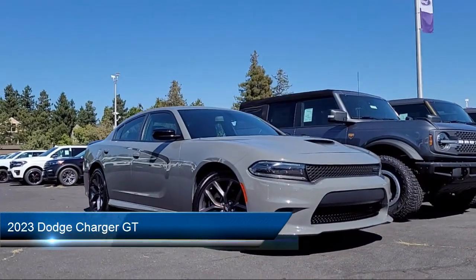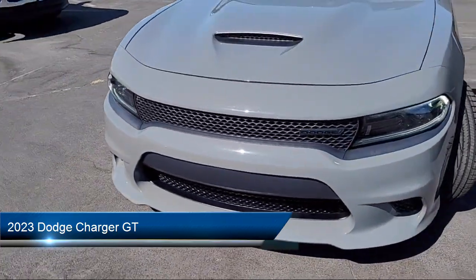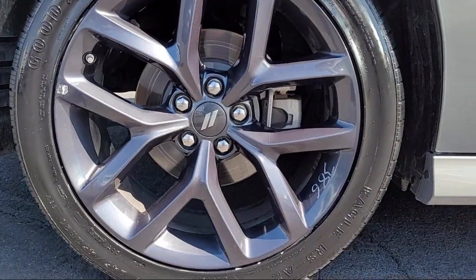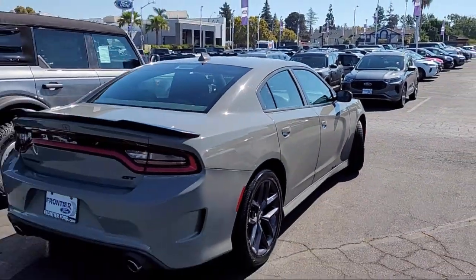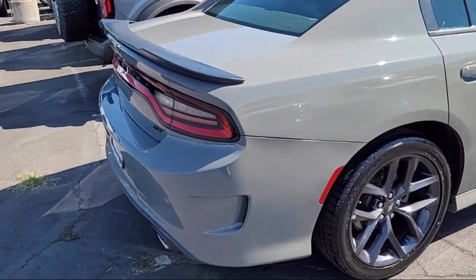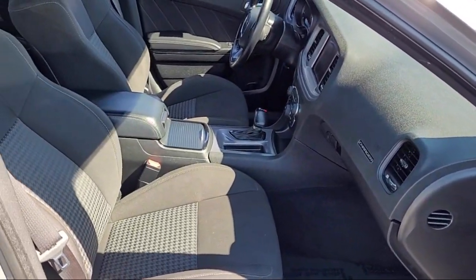It comes equipped with available Google connected in-car apps, steering wheel mounted audio controls, electronic brake force distribution, driver knee airbags, rear view camera system, steering wheel mounted phone controls, HD radio, Bluetooth auxiliary audio input, telescopic and tilt steering wheel, electronic messaging assistance with read function, and much more.